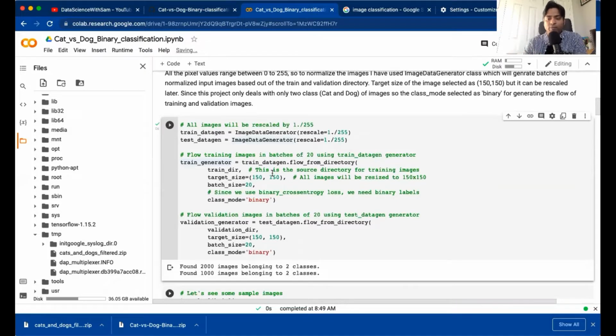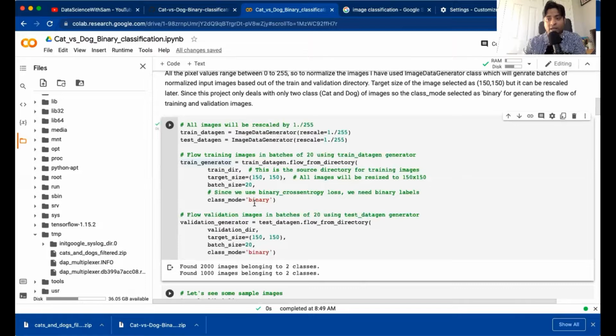So what we do is that we actually transform all the images into a 150 by 150 target size. For your exercise, you can change the target size. There is no rule of thumb over there. But in my case, I just transform all the images into a standard size of 150 by 150. You need to perform this image generator transformation on both the train and validation directories.